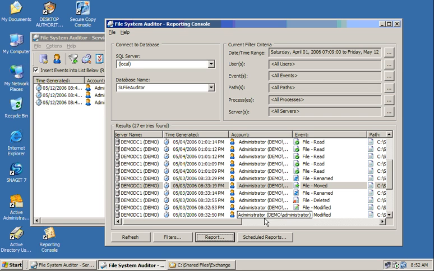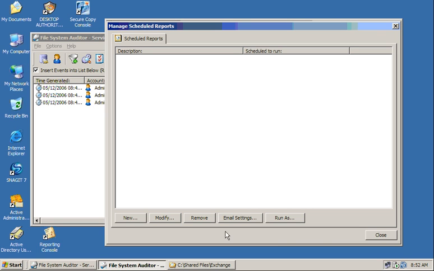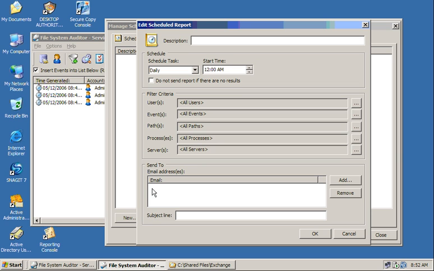File System Auditor also allows you to schedule reports. You'll establish a scheduled report using a couple of brief criteria. I'll establish a name, like accounting activity. And then I have three different types of schedules: frequently, daily, and weekly. Weekly starts off with a certain time of day on a certain day of the week. Daily would be every single day at a certain time of day. And then frequently we're considering to be real time.